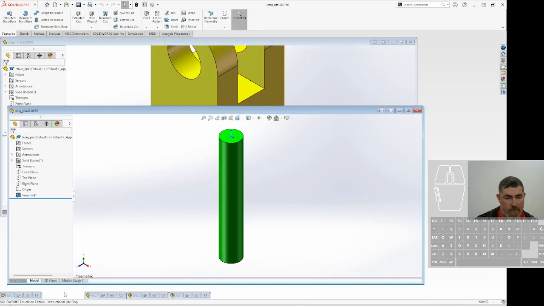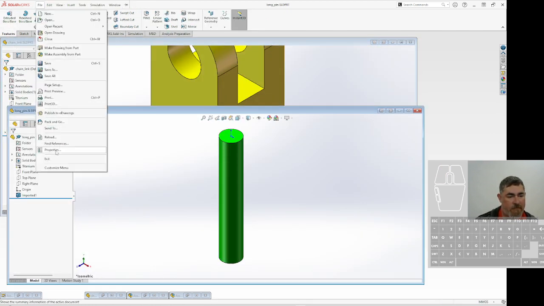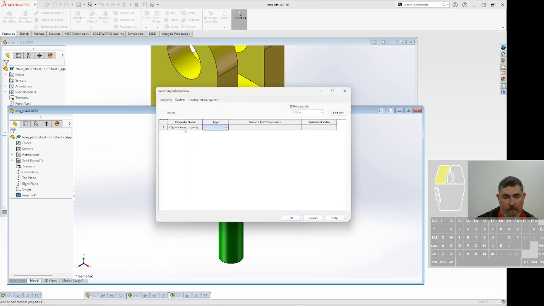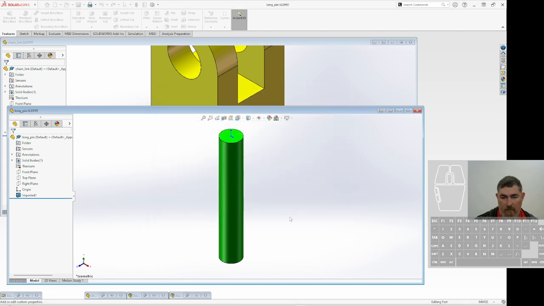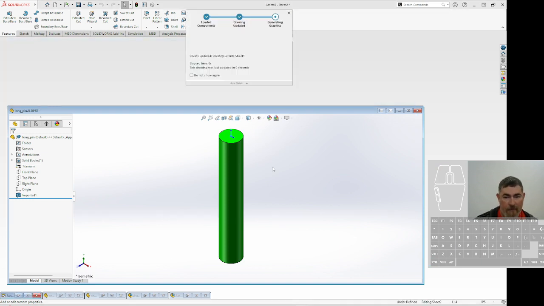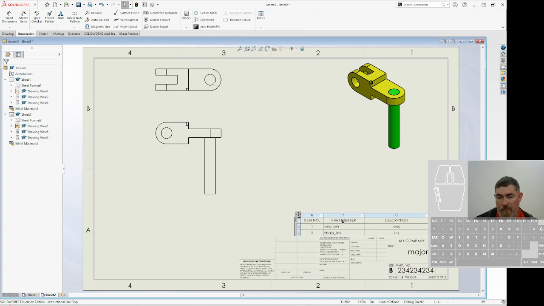to my long pin, update its properties. Go to the part number, save it. And there we go. So again, pick here, flip my title to the bottom, pick, I want to use this to be a custom property of my part number, and there we go. So that's there. Now I can add in my drawings of my part.